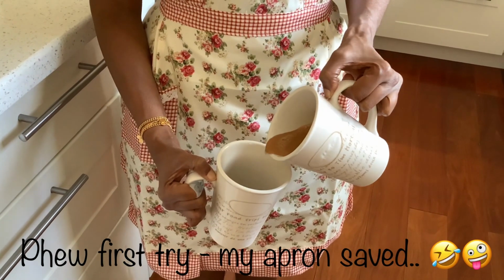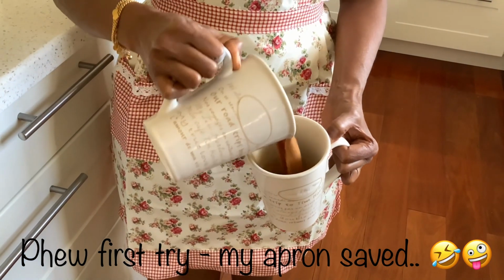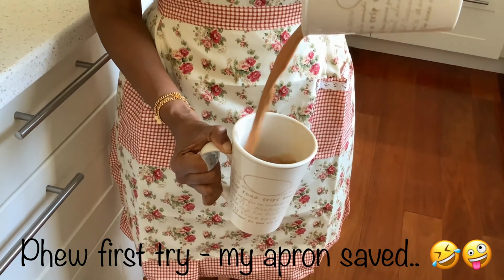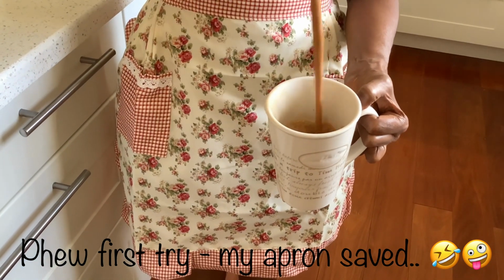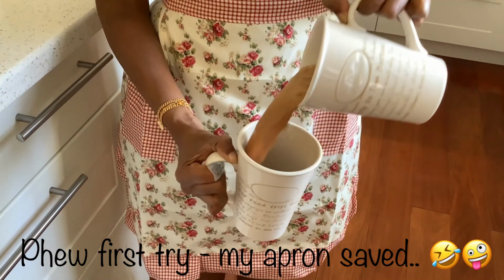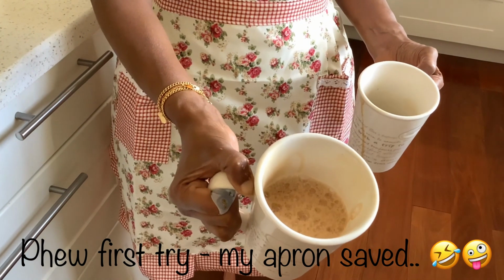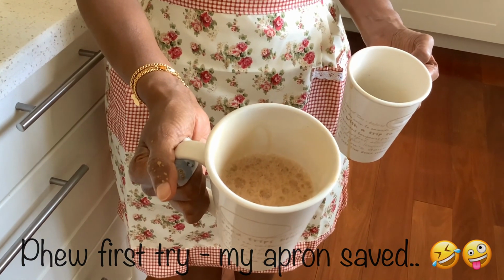So, Teh Tarik means pulled tea. The tea is pulled from one cup to the other in order to make it cooler, so the drinker finds it at just the right temperature. Another benefit to pulling the tea is it creates a nice frothy top on it.